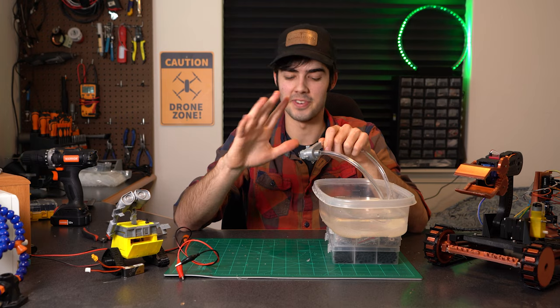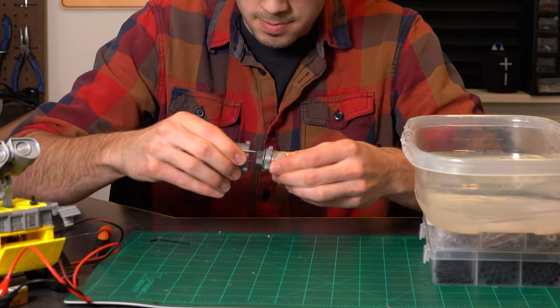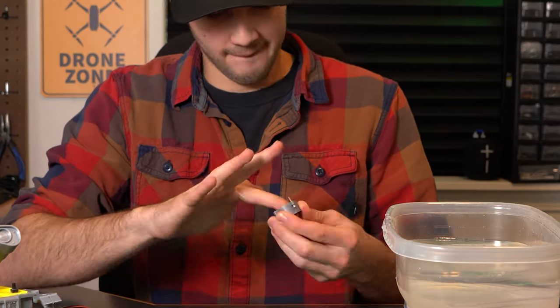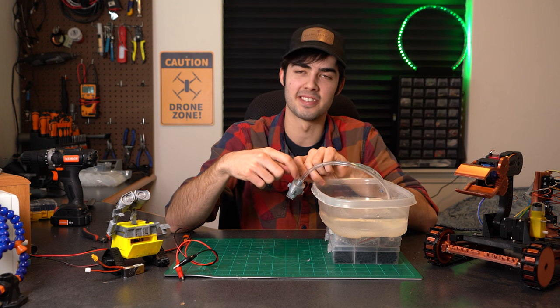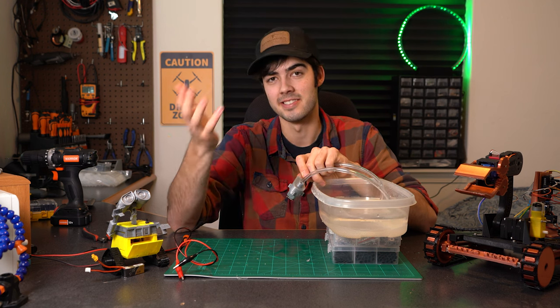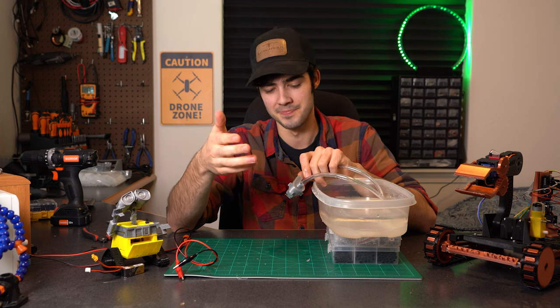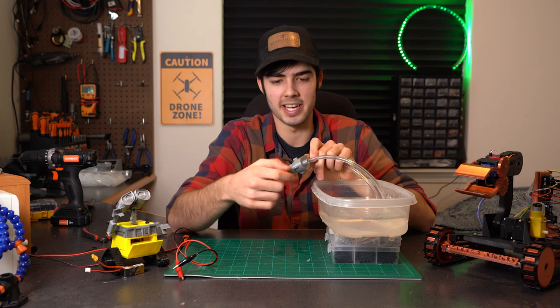Before we're officially done with this, I'm going to take this all back apart. I'm actually going to put silicone on the inside to hopefully seal it up so there's not water seeping out. I'm not sure if you can see that, but there's actually water beading out of this top layer right here — hence PLA being porous and letting the water through. I'm also going to put a bead of sealant right around this sealing edge here.